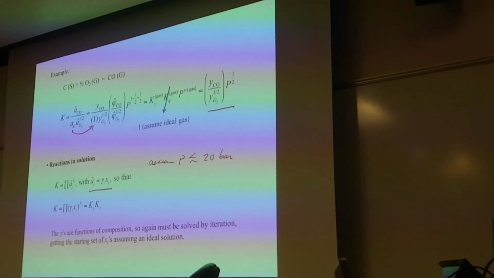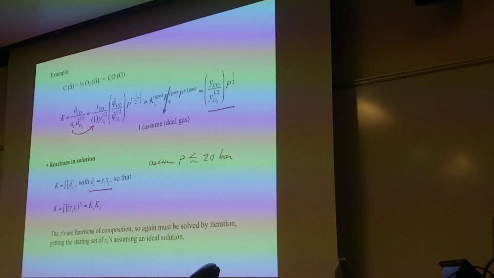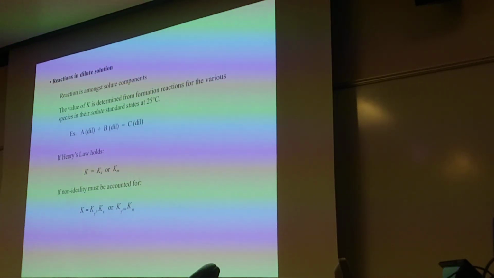Now this kind of a situation is kind of rare, where you have reactions among these liquid phase components at something other than very small mole fractions. The more typical cases are where you have reactions in dilute solution amongst the components that are solutes, where the solvent doesn't really participate, it's just the medium. And so we might have reactions that look something like this: A plus B goes to C, all of them at very low concentrations in the solution. That's a typical situation that you might run into.